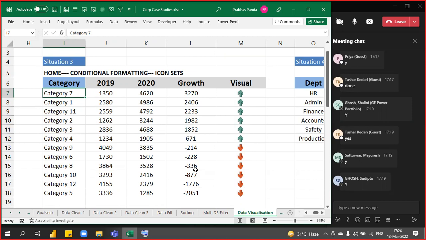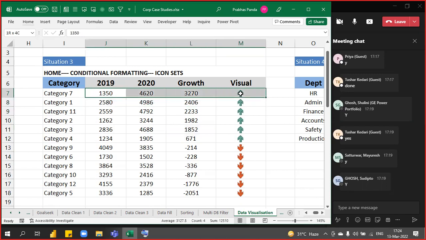That is what we did. See, the growth column is nothing but comparing the data from 2019 to 2020. If it is increasing, that is what we are comparing over here. This is this comparison statement. So what else you want to add on this? Okay, so we cannot directly say if this cell is greater than that. That kind of conditional statements you cannot give in icon sets, because that is the ready-made rule.